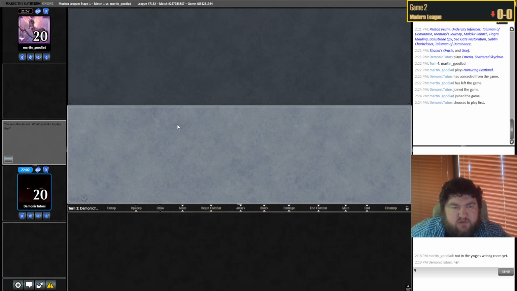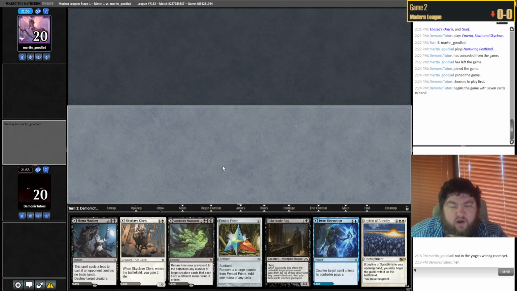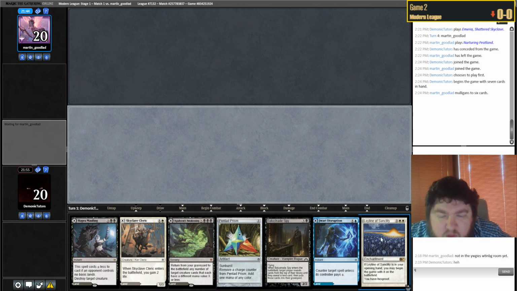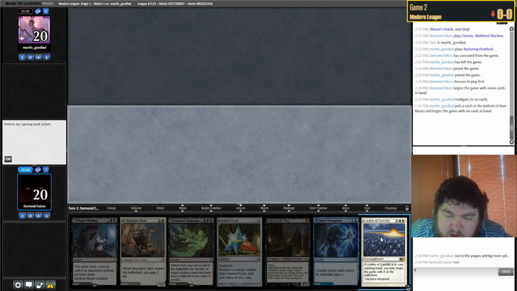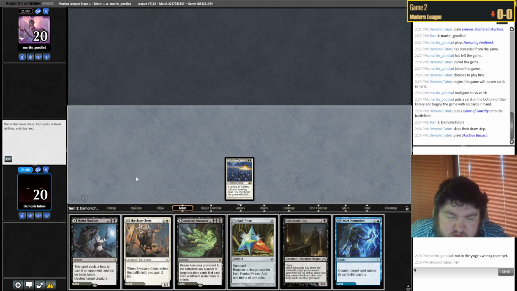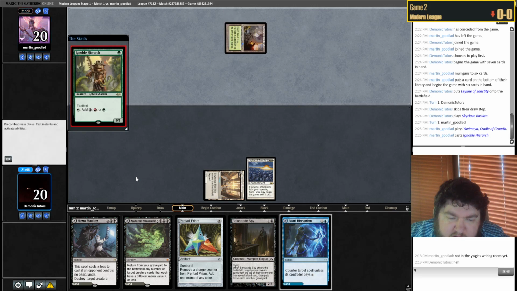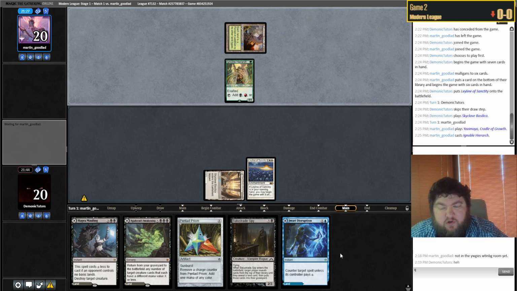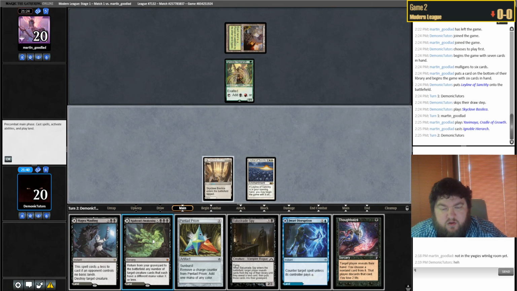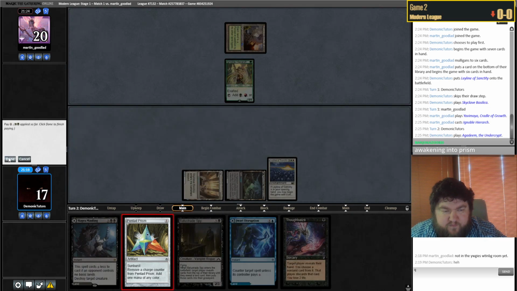Alright, would you like to play first? Yes. 3 lands. A Spy. We're gonna keep this hand. Alright, I'll slow down and we'll figure this out together. We'll start off with the Leyline of Sanctity. Leyline. Okay. And then we will play this. Alright. Yavimaya. Okay. So now we, I guess we do this. Pentad Prism. Done.